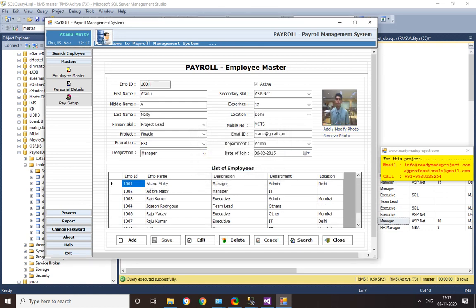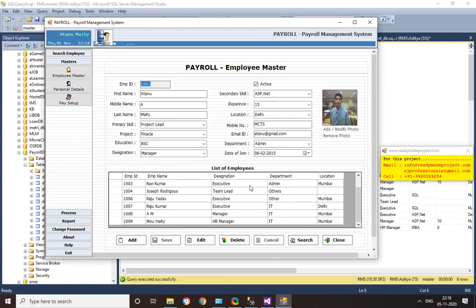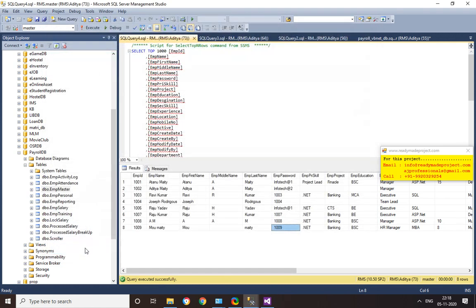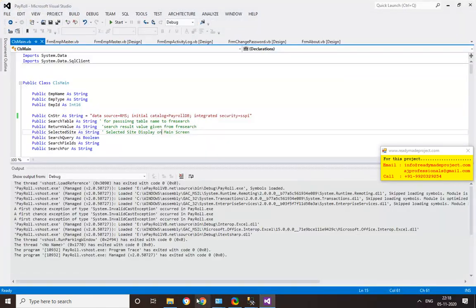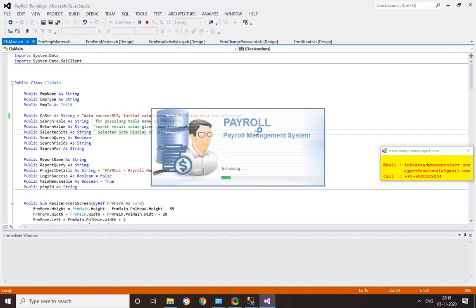Now I want to log in as this employee 1009, that particular new employee. Whenever a new user ID is created, the default password is the same as the employee ID. So I'll exit and log in as a new employee.